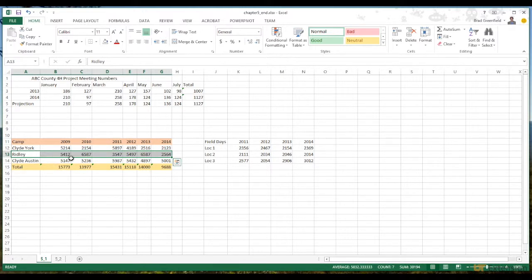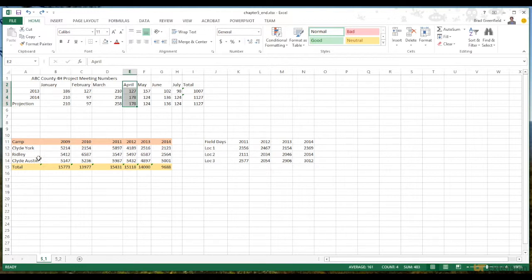So that's an easy way that you can realign the data that you have, and I could do that if I wanted with columns as well. So if I did a shift, I could move April over here in between May and June if I wanted to do that for whatever reason. So you can move stuff around like that.